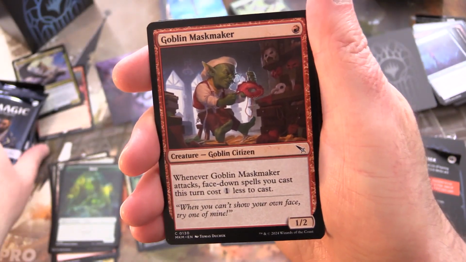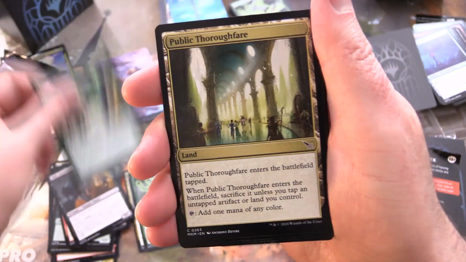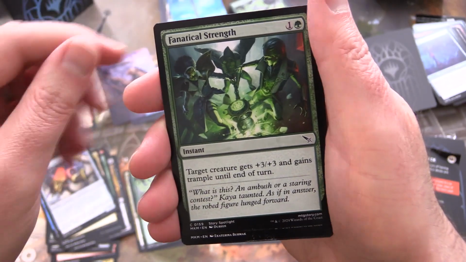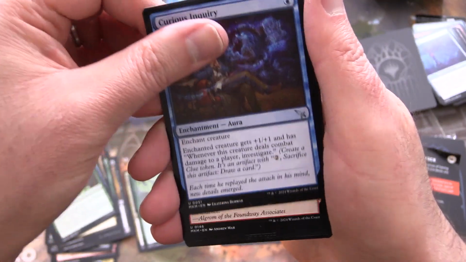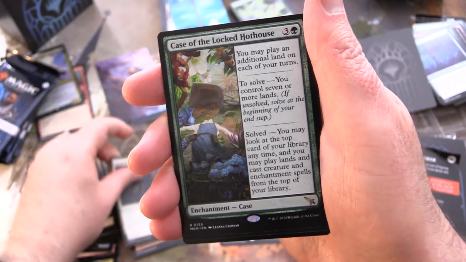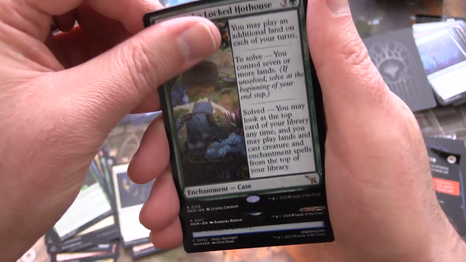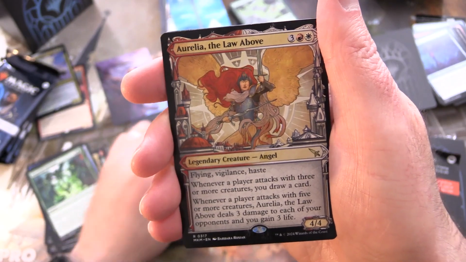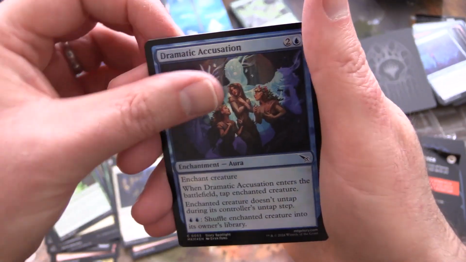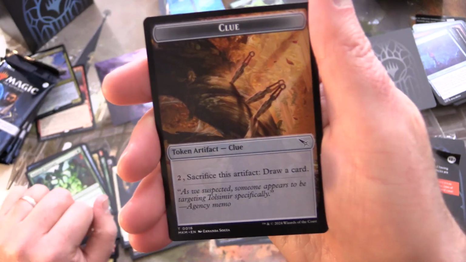Next up we have a Goblin Mask Maker, along with Alley Assailant, Bite Down on Crime, Public Thoroughfare, Reasonable Doubt, Sanitation Automaton, Fanatical Strength, and Curious Inquiry for the uncommons, Torch the Witness, Karlov Watchdog, and Case of the Locked Hothouse. So we've got the case mechanic here, that's a new one. Aurelia, the Law Above, nice angel with the showcase art. Foil Dramatic Accusation, Foil Mountain, and a Clue token.